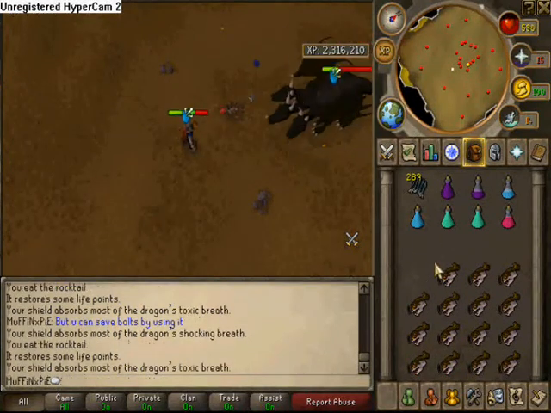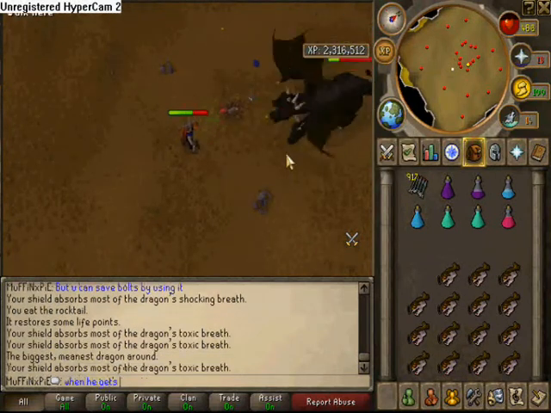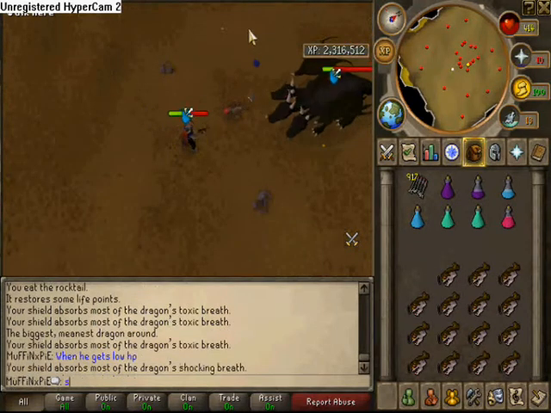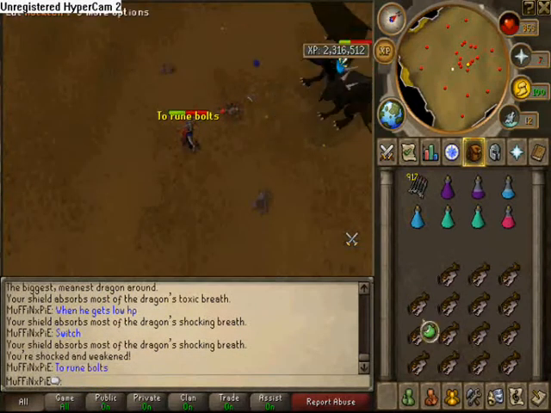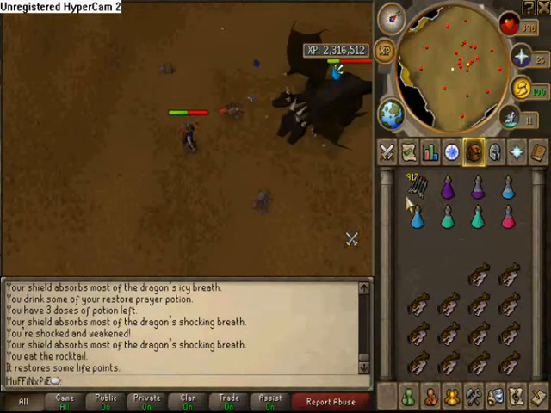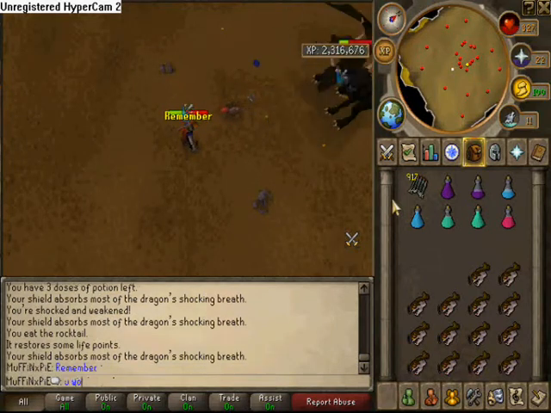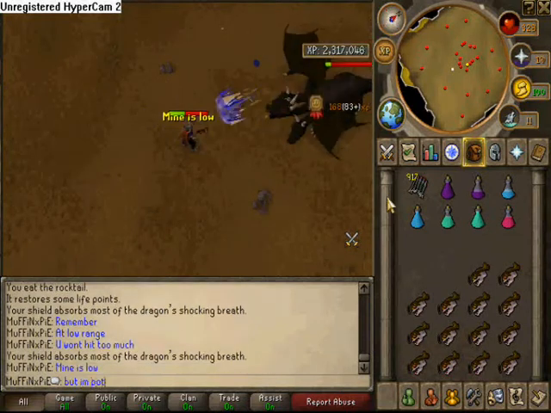Now the reason you want to use ruby bolts enchanted is because when they do this little special effect like all enchanted bolts have, they take away a fifth of the opponent's health, but they also take away a tenth of yours. So that's another reason why you need to stay at least 200 health, because otherwise you could hit it, take a tenth off your own, and the KBD hits you and you're comboed dead. So try and stay at least 200.